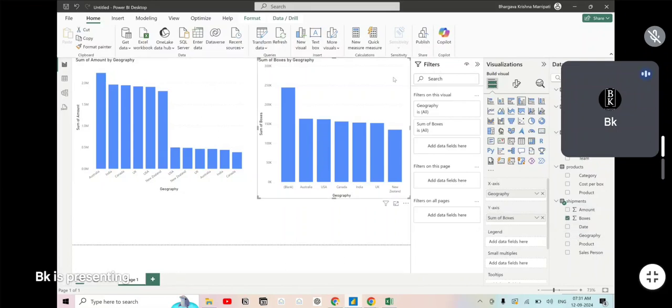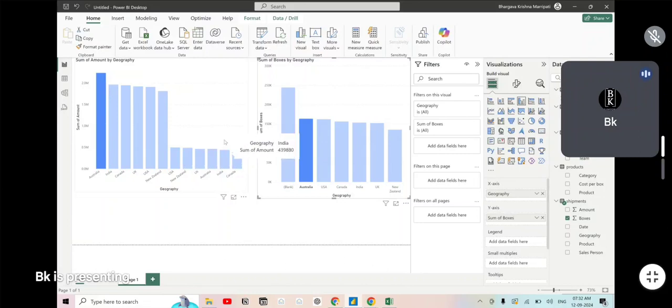Here in this table, what have we done? I have picked the geography from here, but I have clicked the sum of boxes. I can use geography from here. Here it doesn't matter, it's going to give me the same answer. The thing I am looking at is that even though geography is coming from here, I am hitting Australia here, and it is filtering in this table too. Why is that?